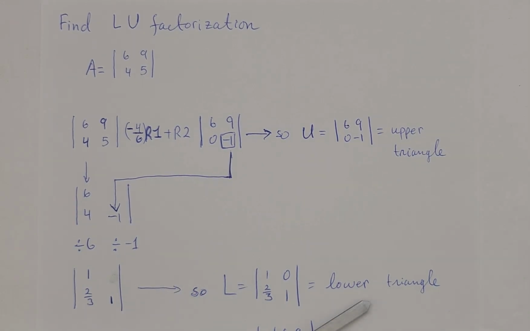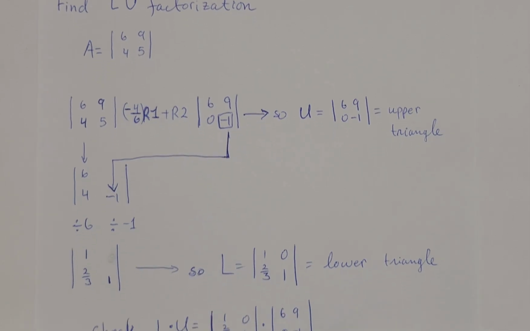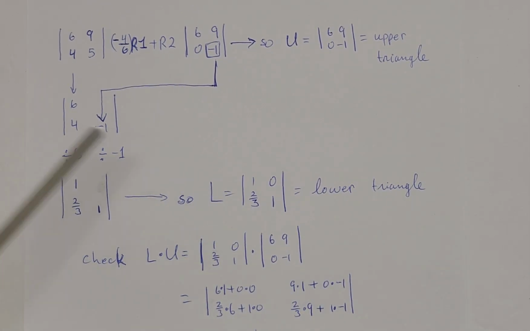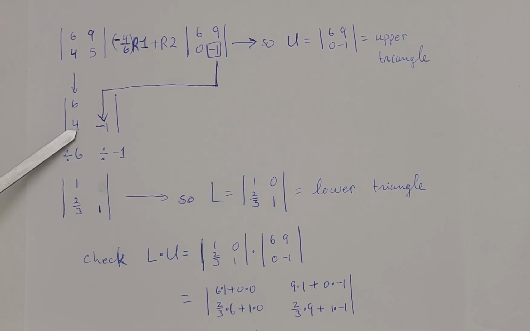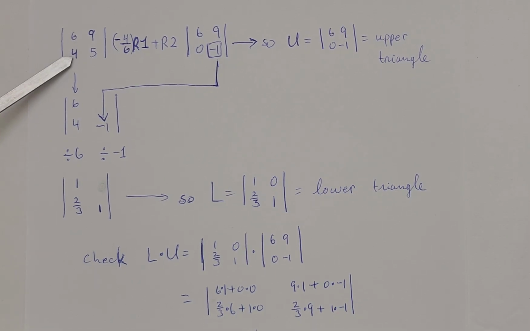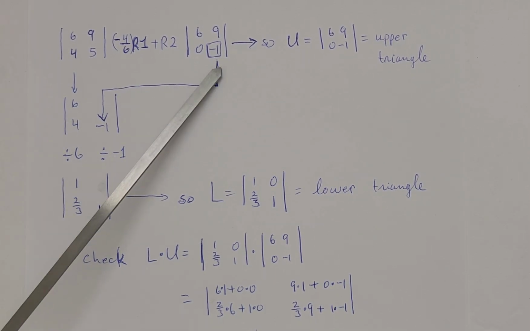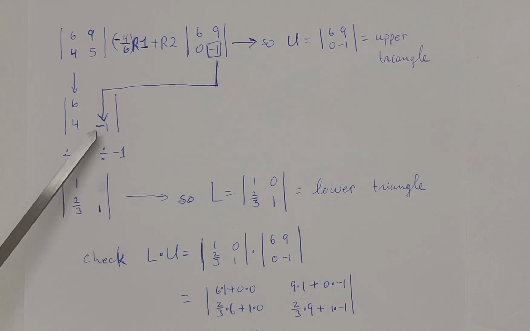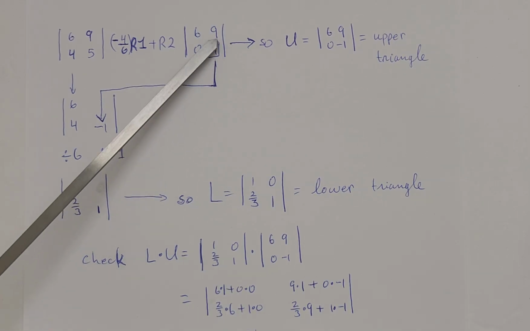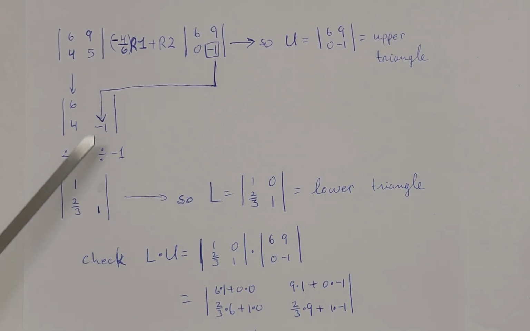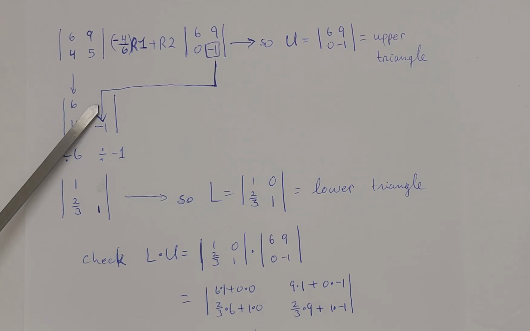Now we need to find the lower triangle. So all we need to do is take the first column, bring it down. Bring this right here down here. Again, bring the first column down. Bring this right here down to here. And this spot will become automatically a 0.